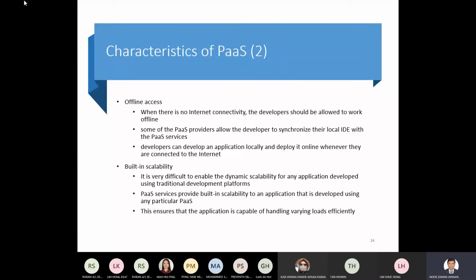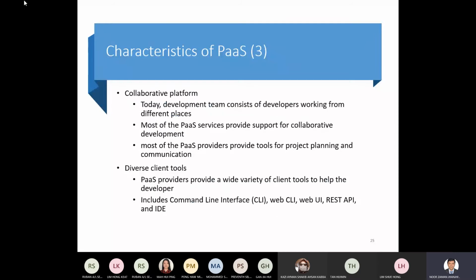And once you get online, you can post them. Sometimes they provide a chunk of services, sometimes they provide partial services, but they have these characteristics. And scalability is built in because you are using their resources, you are not using your own resources. That's why the scalability is there. It is built-in scalability. It does not need to be managed by the individual client, the customer or the organization, but it is managed and built in by the cloud services.